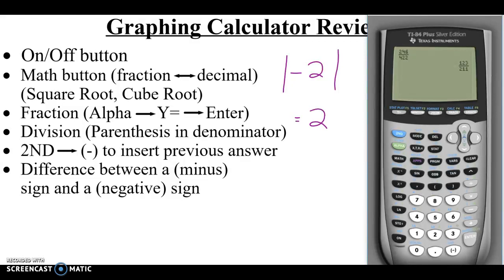But if you put it in as a fraction, your calculator is going to answer it as a fraction. So it's always going to be a fraction. But let's say I want a decimal rounded to the nearest 10th. What could I do? Math 2. Now, 10th is which decimal place? The first one, right? So the first number is the 10th. The next one is the 100th, 1,000th, 10,000th, and so on and so forth.